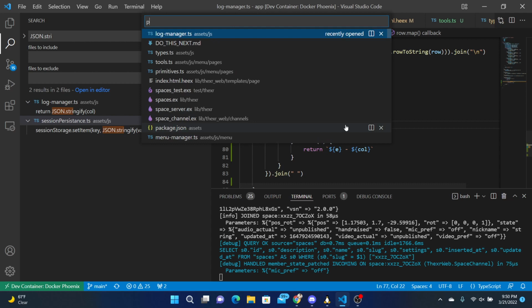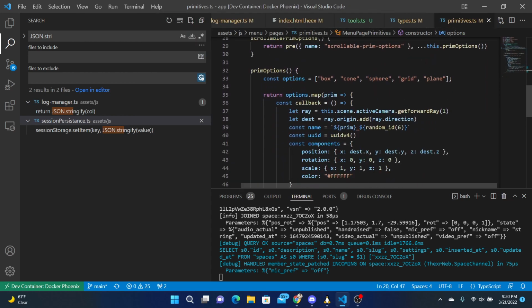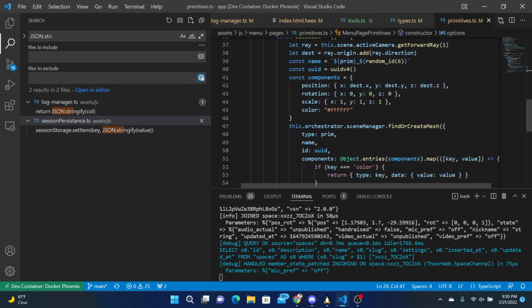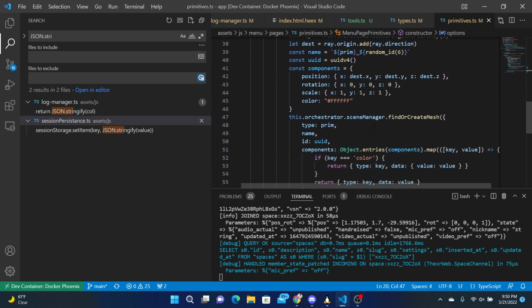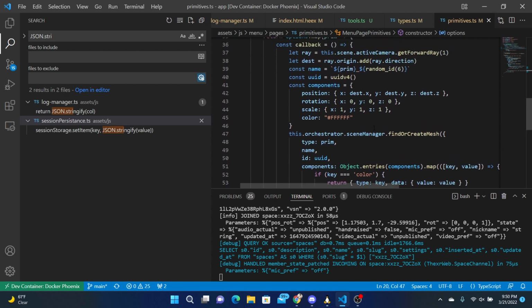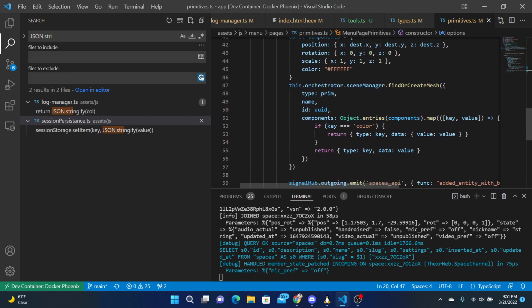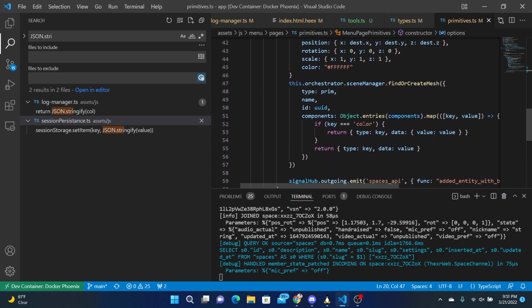So let's go to primitives. Primitives. We're creating it locally. So we are doing find or create mesh. And I'm not actually sure it needs color, but okay.